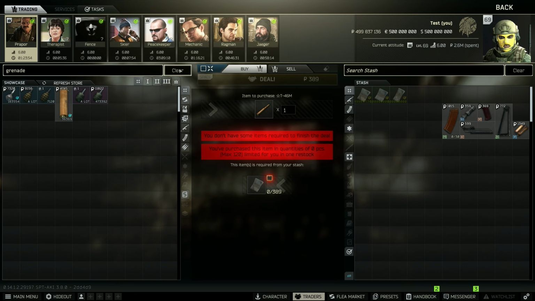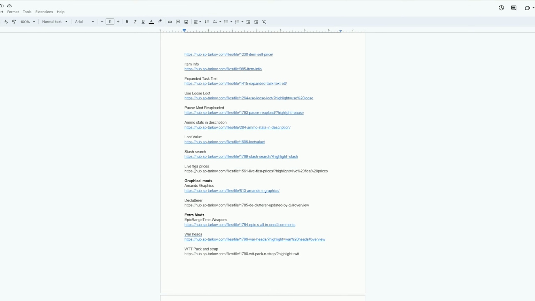That's it. All right, and this next one is another one I get asked about all the time, and that is live flea prices. So this mod basically just takes all of the data from the live game and the way it is, and it actually gives you the same flea prices that are going on the flea at that current time. So let me go ahead and show you that.